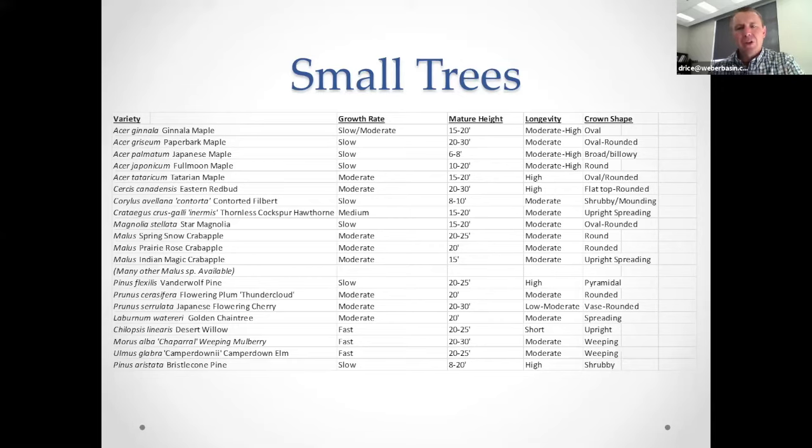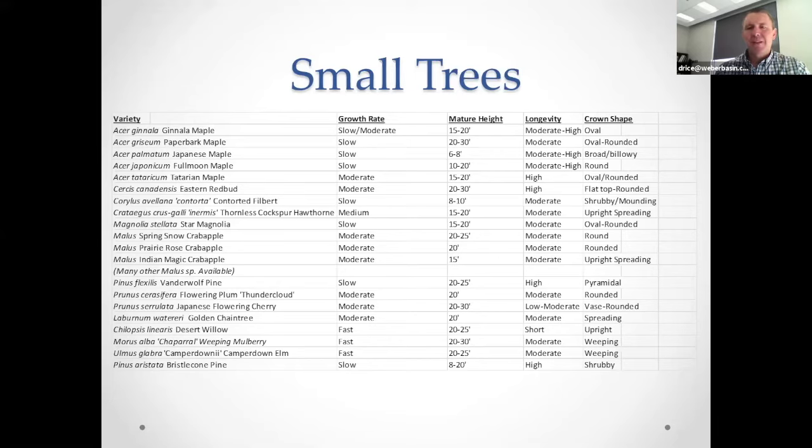But this little chart here, just a copy of a spreadsheet, shows the botanical name and then the common name right after it. So Acer ginnala is the Ginnala maple. And then it has the growth rate, the mature height, according to the books. Now, in various sites, you can get variable size. So Ginnala maple is typically a small tree. Sometimes at maturity, you might not see a 15-foot height. Maybe you'll see a 12-foot height. But depending on site conditions, some fertility, some different factors, there's always a range.